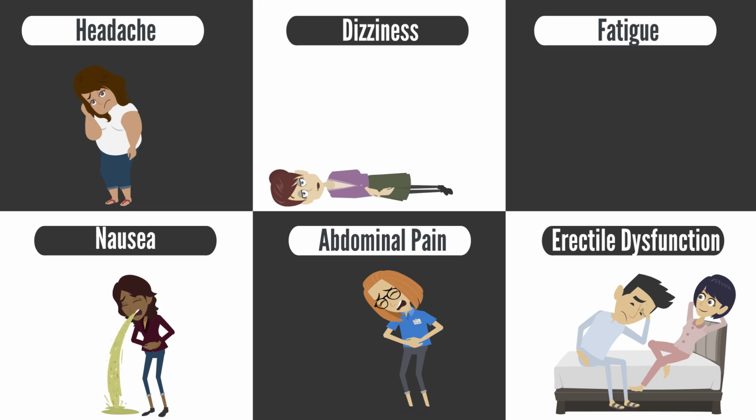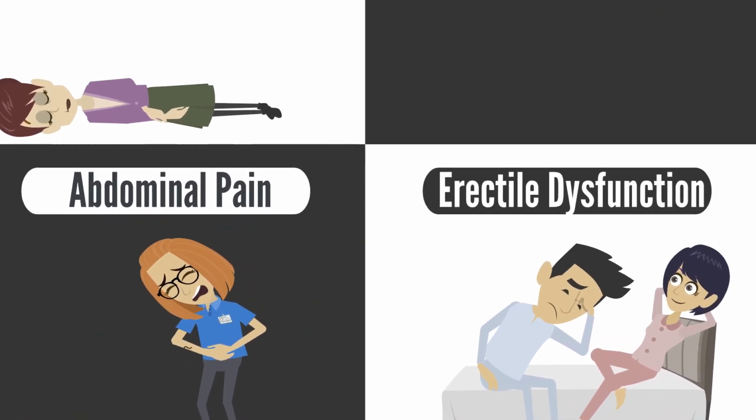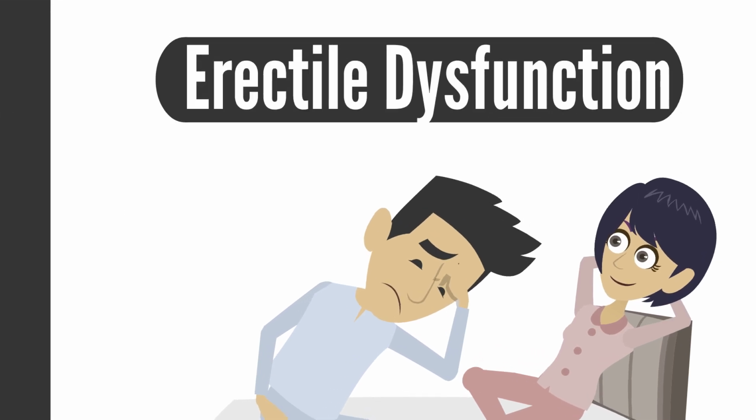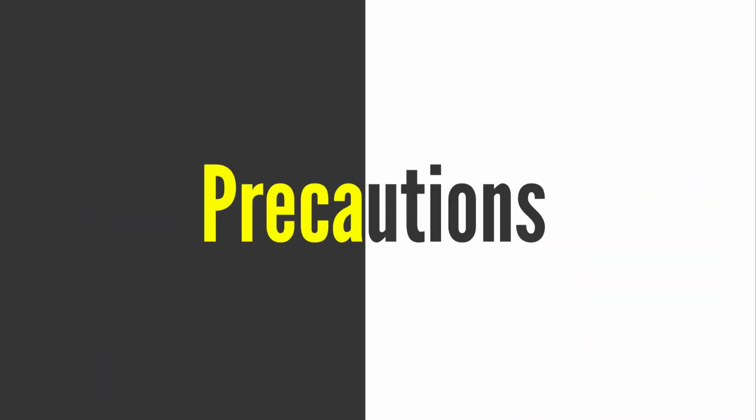And like I always say about erectile dysfunction, uncontrolled high blood pressure is in itself a risk factor for erectile dysfunction. So discontinuing your amlodipine or not taking anything is actually not a solution. In my opinion, the best way to approach it is to have a discussion with your doctor for an alternative to be found, because otherwise you're going to end up in the same place anyway if you have uncontrolled high blood pressure. Now we will switch our attention to some of the precautions.